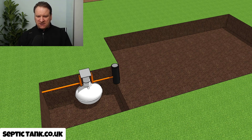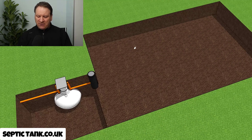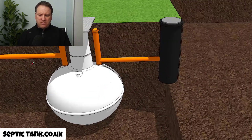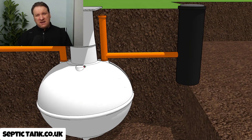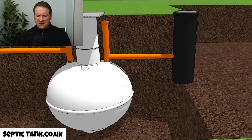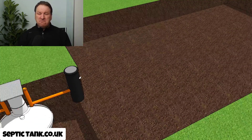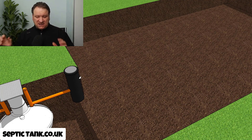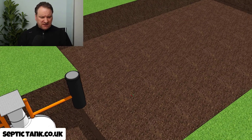Example one is based on an onion-shaped septic tank, and this is going to have something called a herringbone soak away. Just to start with, let me explain why this is deep. With these onion septic tanks, as you can see, the outlet pipe is quite deep below the grass — in fact the small ones start a meter below the grass. Because of this, the deeper you go means the more resistance the wastewater is going to face as it leaves the septic tank.